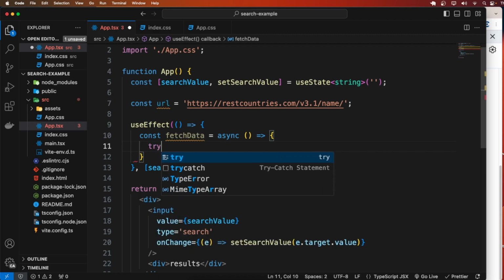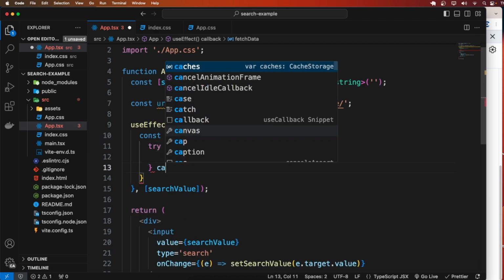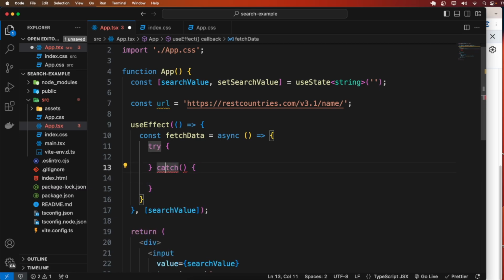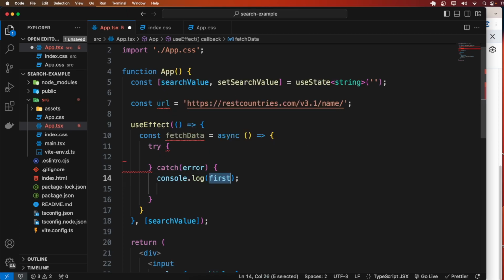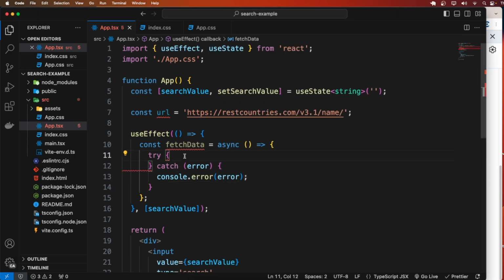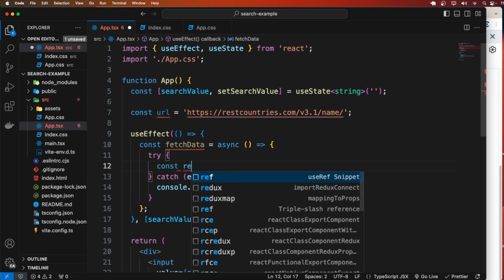And inside in here, I'm going to use try and catch. This is what you normally do when you fetch data, right? Inside the catch here, we grab the error. And then here I'm going to use console error, the error, just like so. And inside this try here, I'm going to create a variable called response.